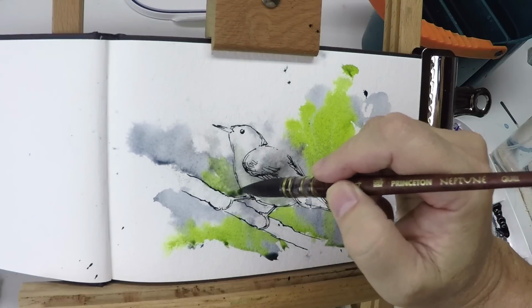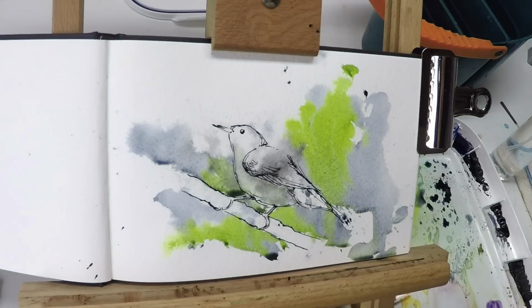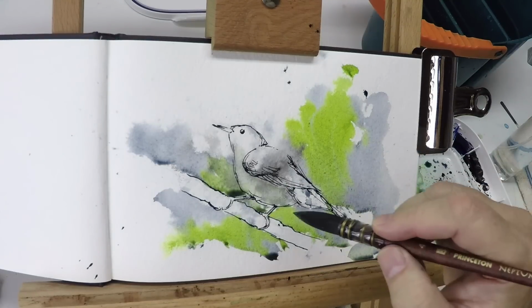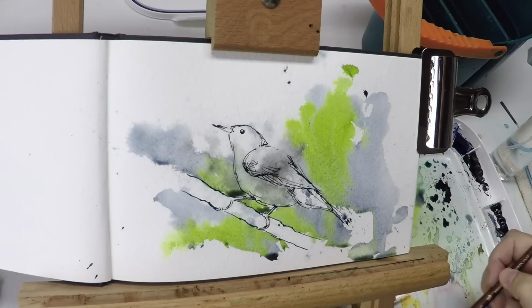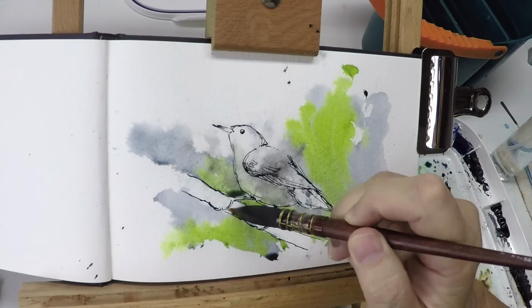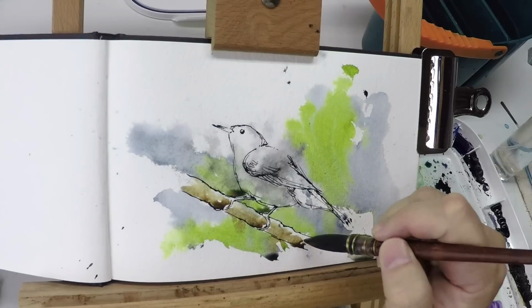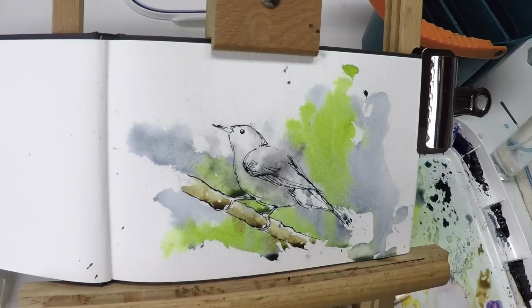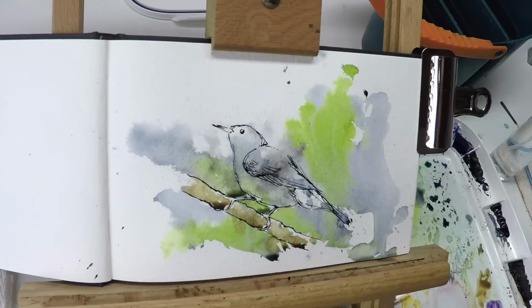And I'm just alternating between real time and speeding it up where things get repetitious, but hopefully it's not going so fast that you can't still tell exactly what I'm doing. So more of that Payne's gray and blue, and I'm starting to adjust the values, putting more dark values at the top to make the bird pop.